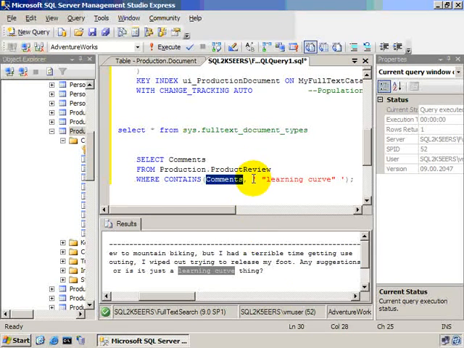So then the second part of the contains statement is the actual search condition. You'll notice that I have two sets of quotes. I have a double set of quotes that surrounds two words, which means I want to treat these essentially as one word together, and also then a set of single quotes which just defines the entire contains search condition. So let's go to a slide real quick and take a look at the different kinds of things that you can do within this contains search condition.